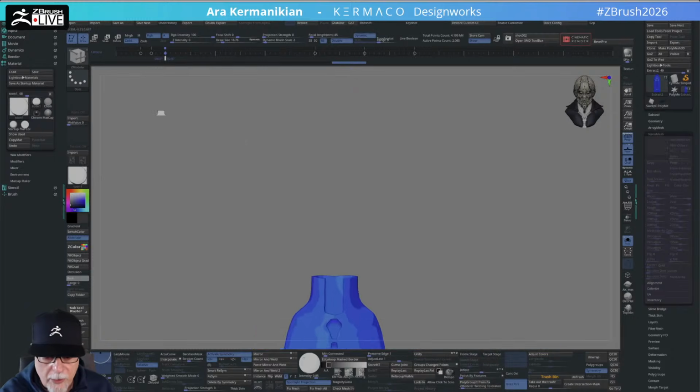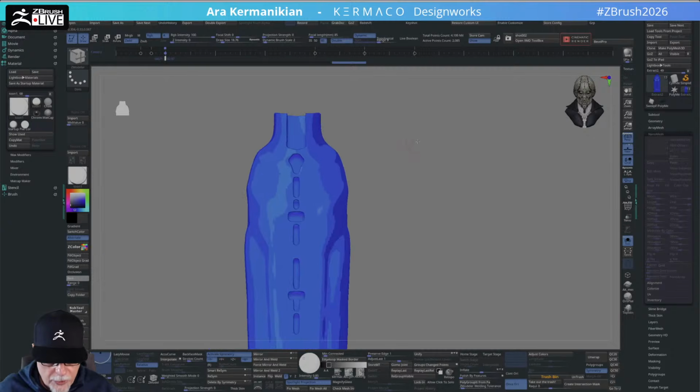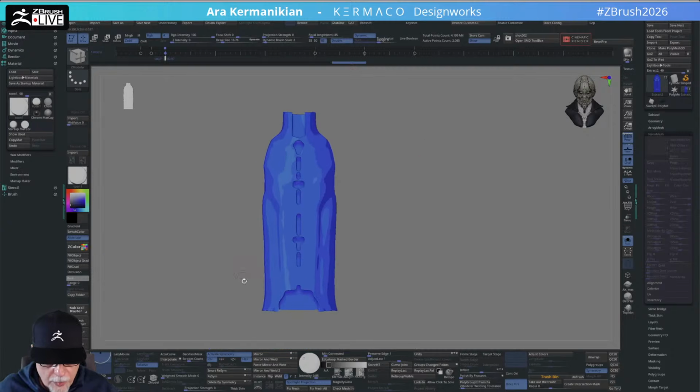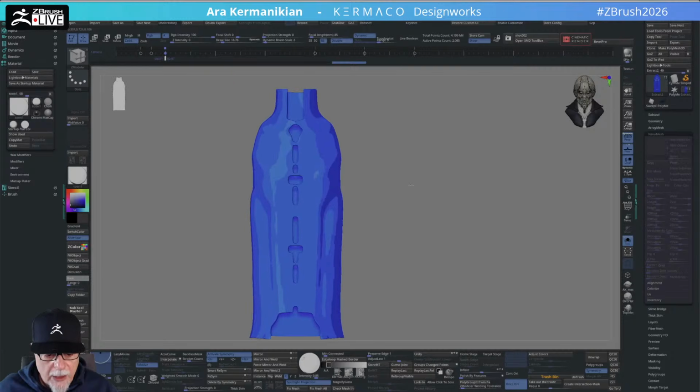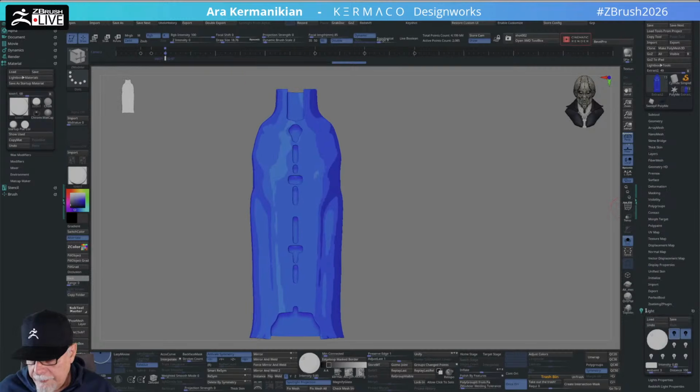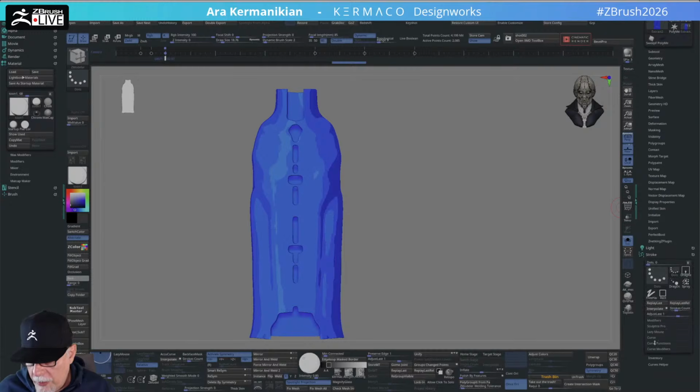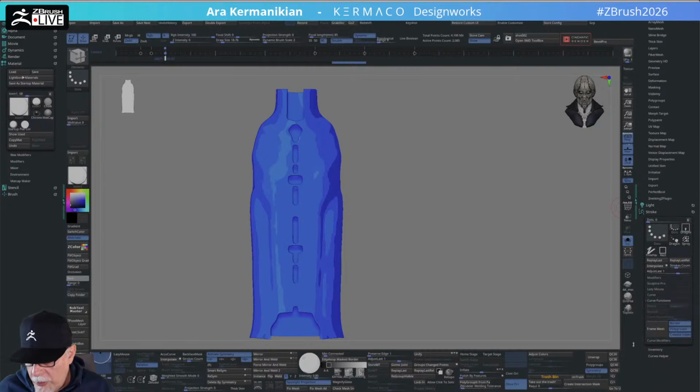And what I want to do here is a nifty little trick, which is basically add a border to all of the edges here. And the way I'm going to do that is just go to curve. So under stroke here, go to curve functions. And what I want to do is frame the border of the mesh. Okay, so that just basically puts a curve around all the edges.